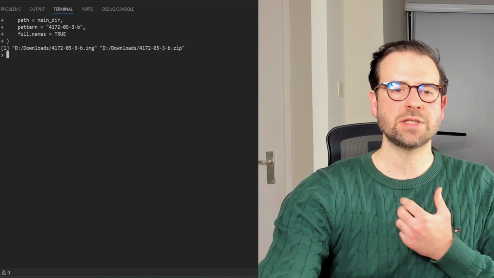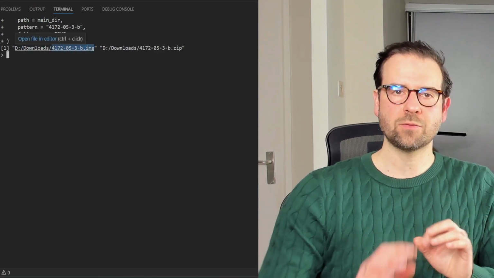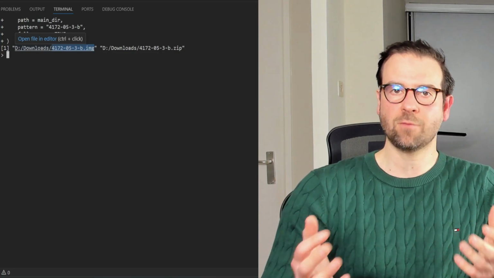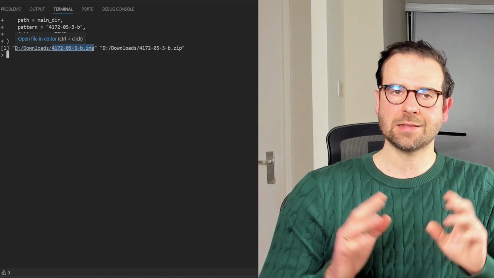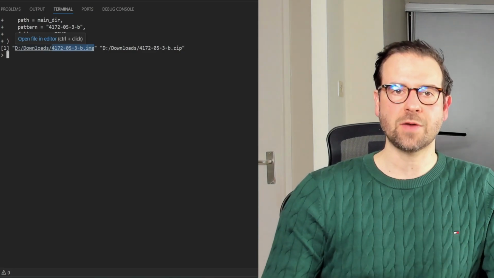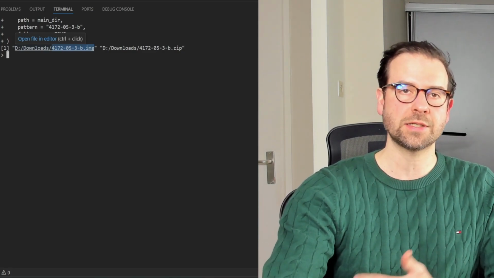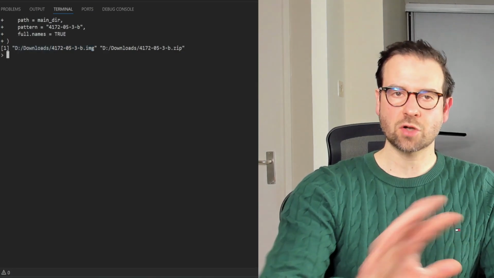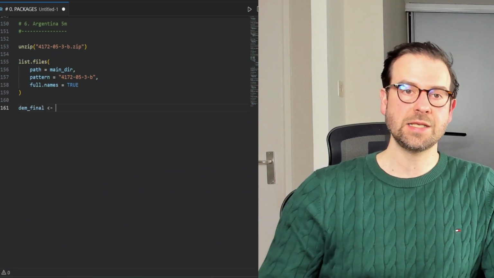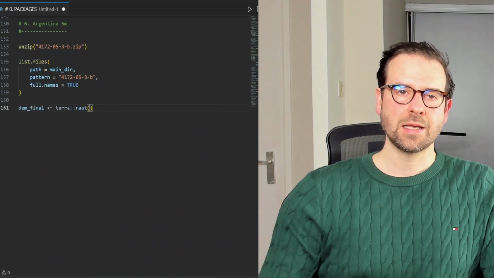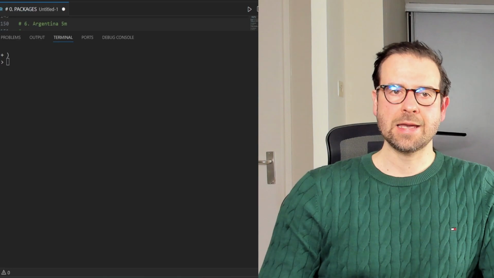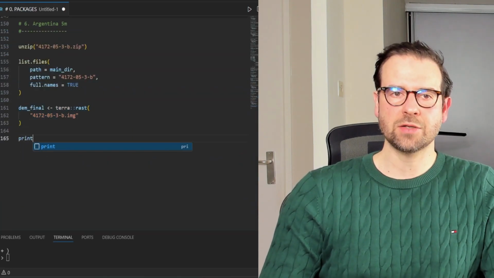And you will see that we got two results here. The second one is the zip folder. And the first one is, interestingly, not actually a GeoTIFF file, it's an image file. Nevertheless, we're going to try and load it directly in R. So we're going to copy this together with its extension, and then use terra's rast and see what it does for us. We run this, and there was no error. So essentially, we managed to do that.